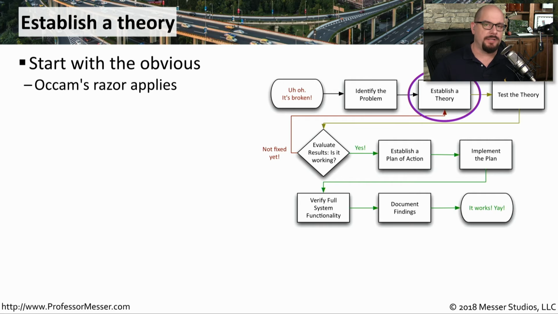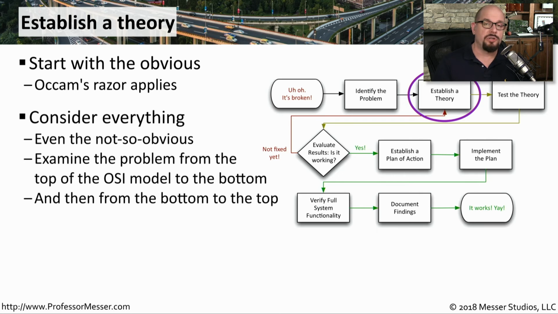Now that you've collected as much information as possible, you can examine all of these details to begin establishing a theory of what you think might be going wrong. Since the simpler explanation is often the most likely reason for the issue, that may be a good place to start. But of course, you'll want to consider every possible thing that might be causing this issue. Maybe start with things that aren't completely obvious.